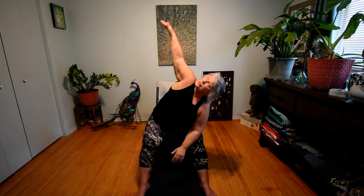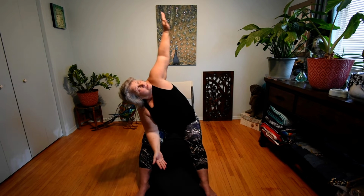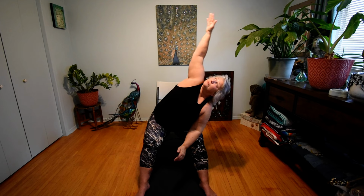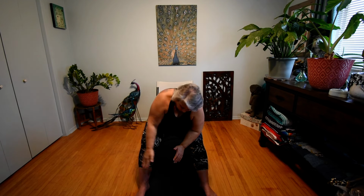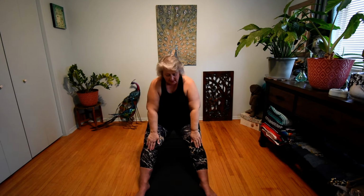Again, if you like that little extra stretch, just draw that hand a little bit more to the other side. Taking it over a tiny bit more. Let's do 2 more. And slowly have the elbows lowered down to the knees, the hands traveling up the legs once again, rising up vertebrae by vertebrae. And this time drawing those feet back in, so you once again have a 90-degree bend at the knees and just the glutes on the chair.